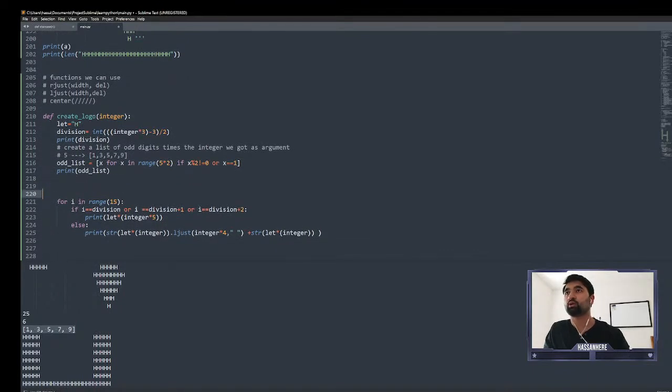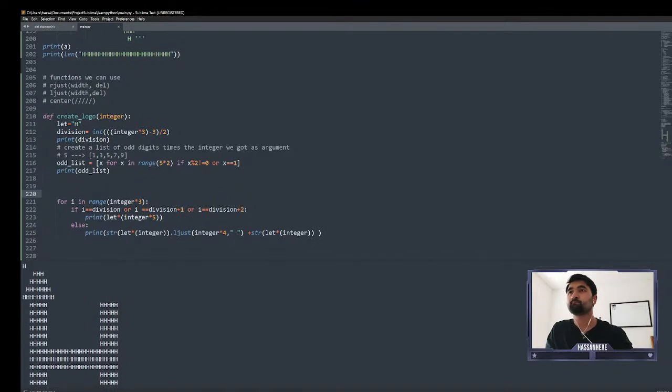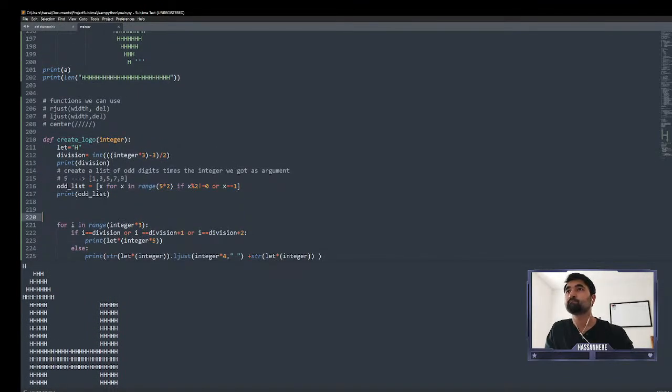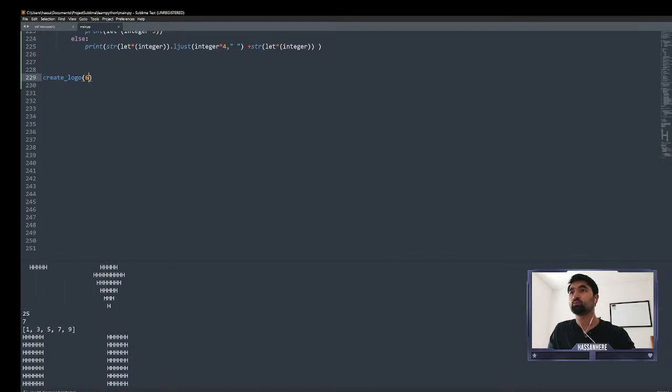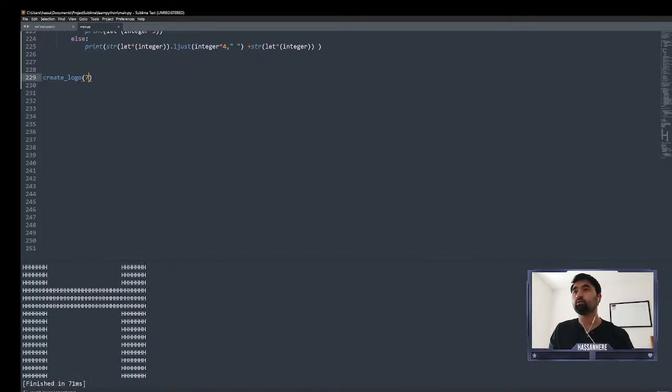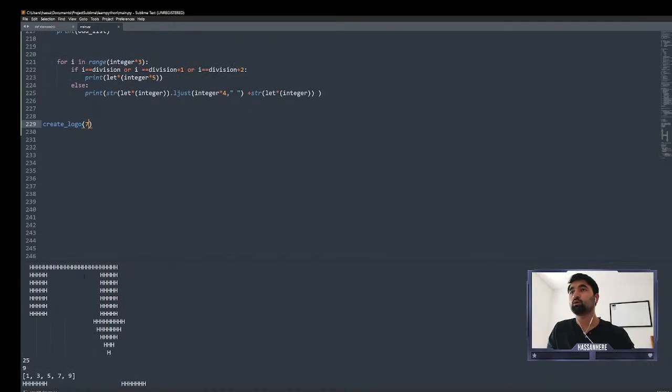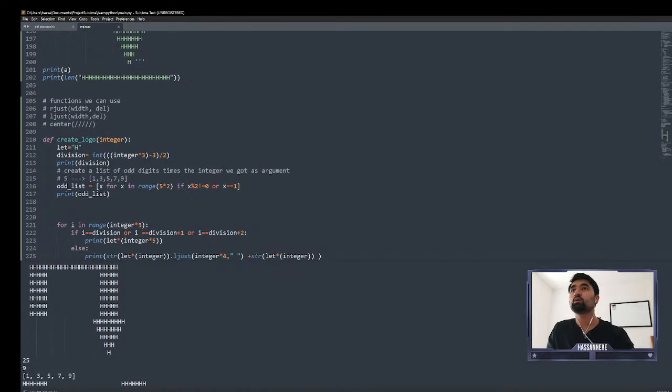So we got the H right here. Six. That means because there are no more in there. So range is going to be the integer.